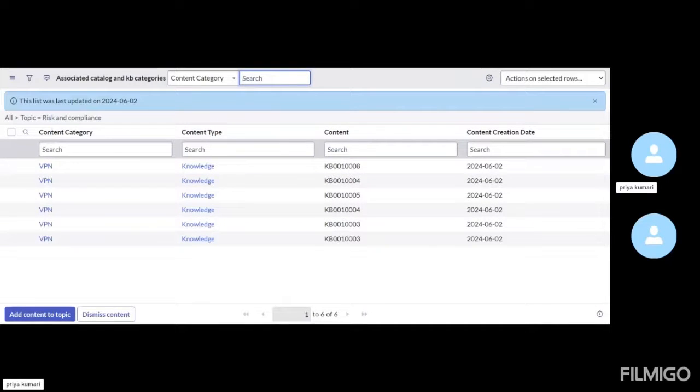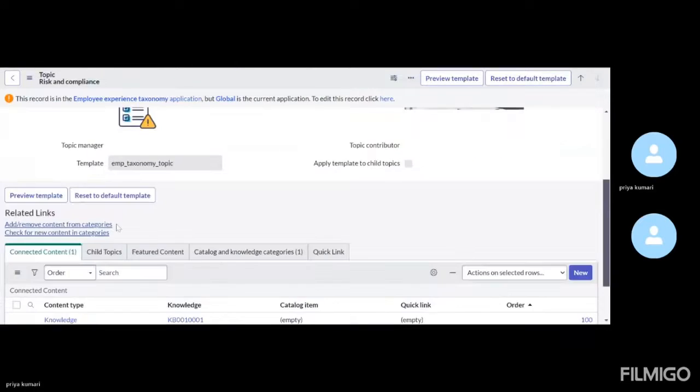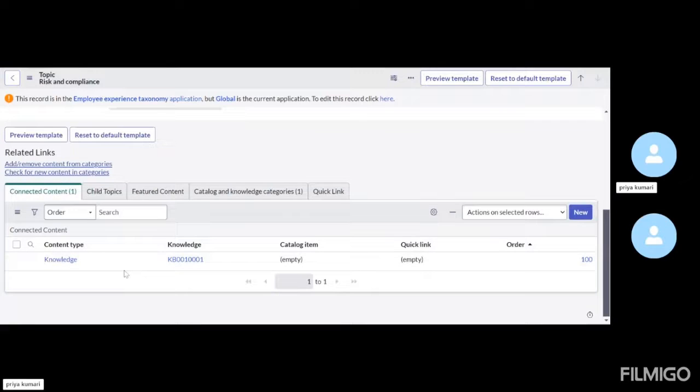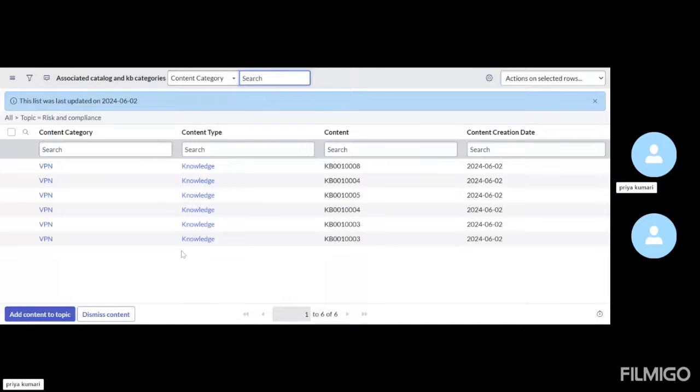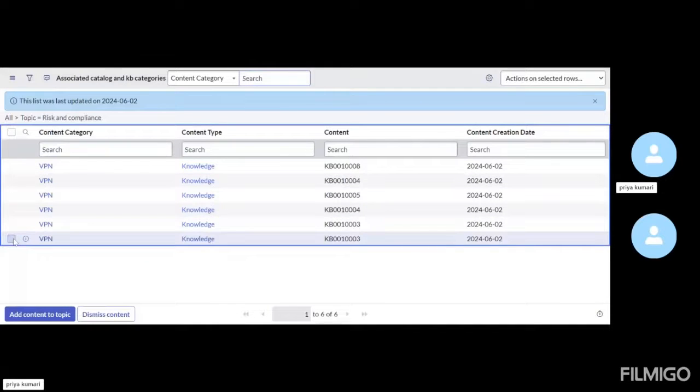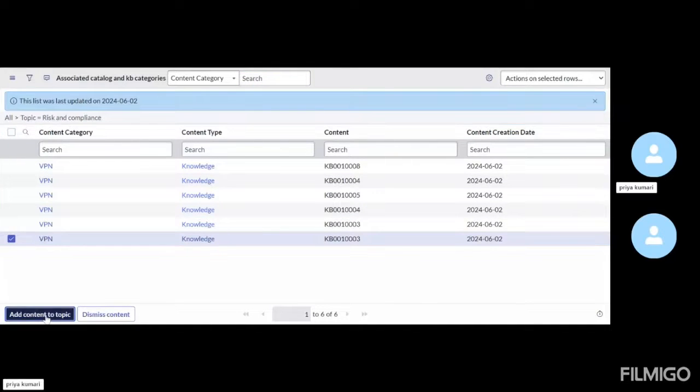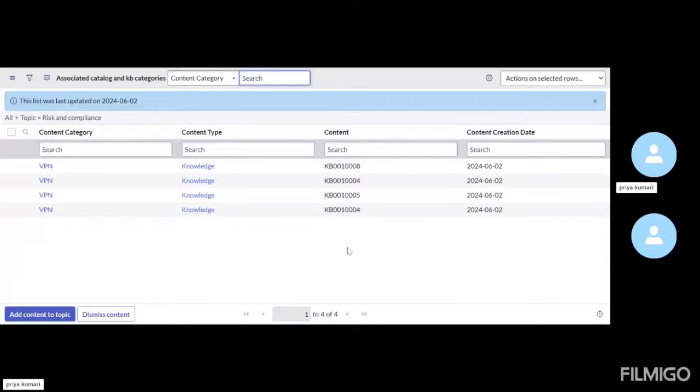Now the next thing is how we will move from here to the connected content table. Now we have only one, the rest are not available. If you check for the new content category, that is here, and if you check one and add to content, 10031 will be available.